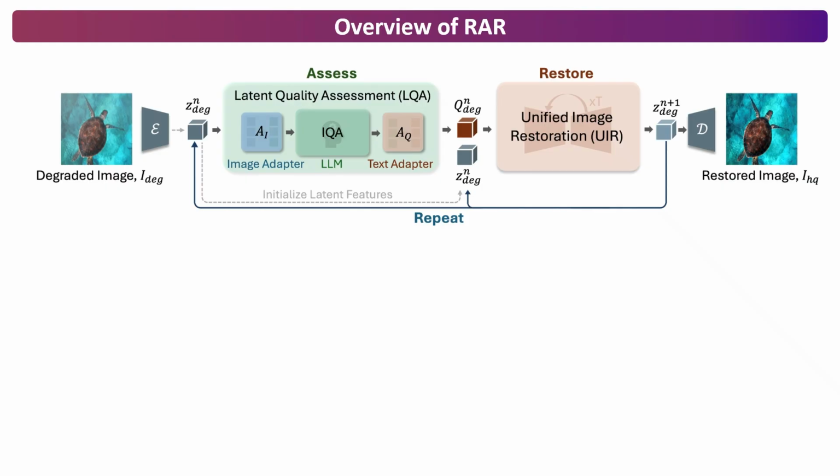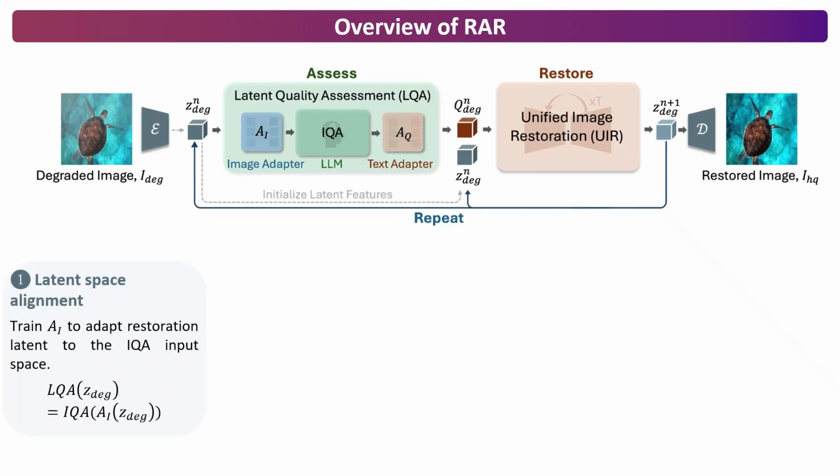the dominant degradation in the image using free-form text. We then use the identified degradation as conditioning to a generative all-in-one restoration model. We then iterate between the two modules until we reach a stopping criterion or we're happy with the restored image basically. However, to maximize synergy between these two steps and ensure efficiency, we introduce several modules to make the entire process operate in latent space.